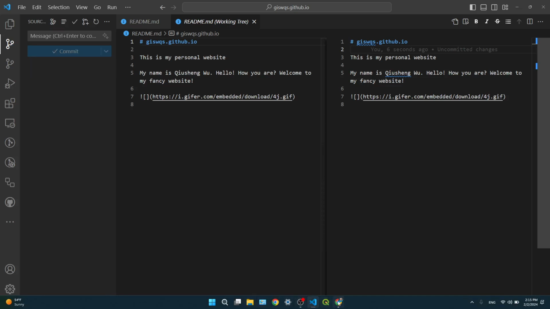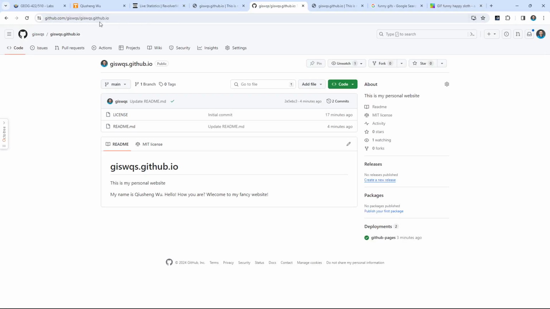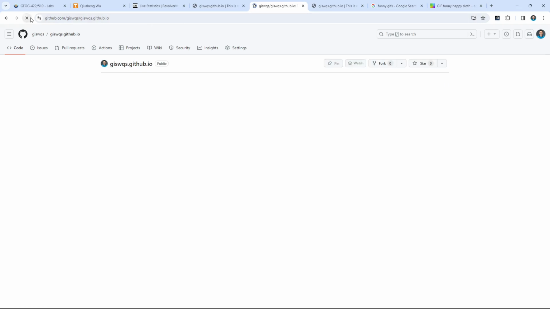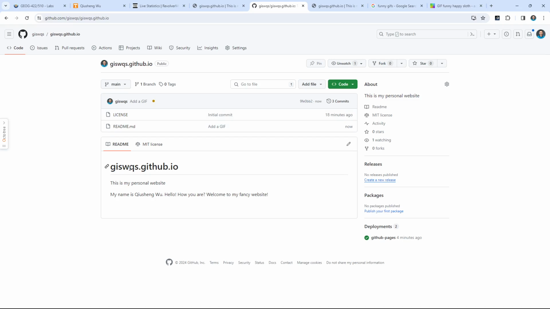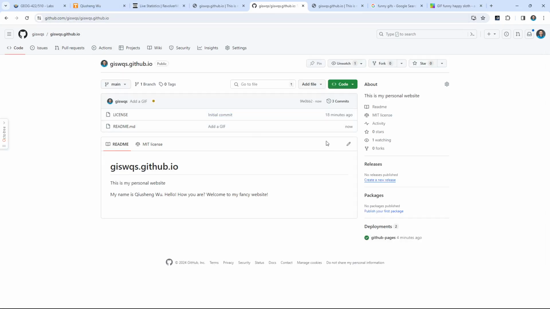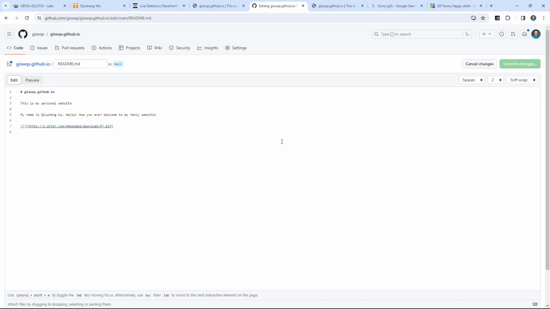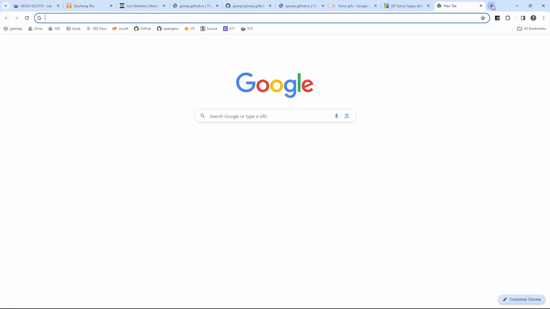And let me go to GitHub and come to here. Refresh. So you should be able to see. Oops, why is it not coming up? Interesting. Is this file too big or something? It should load up. So let me show you here. Interesting. Let me try the other one.